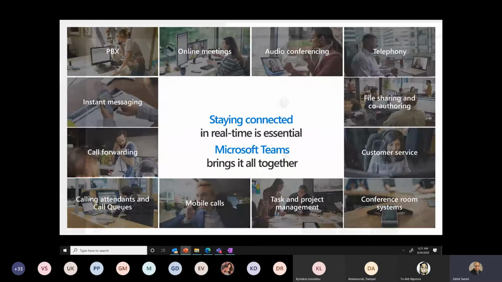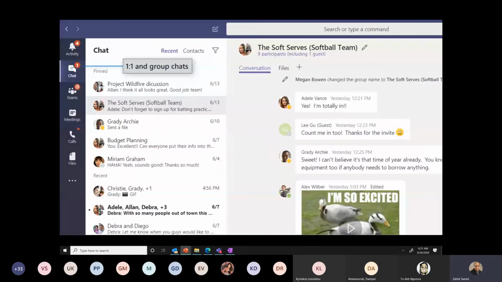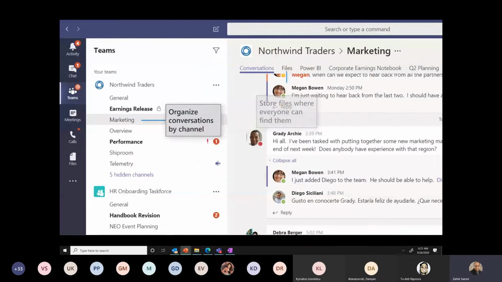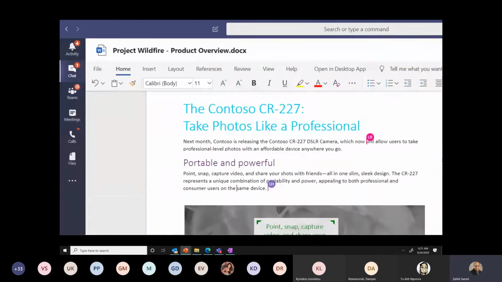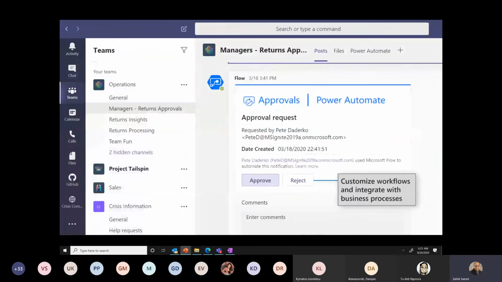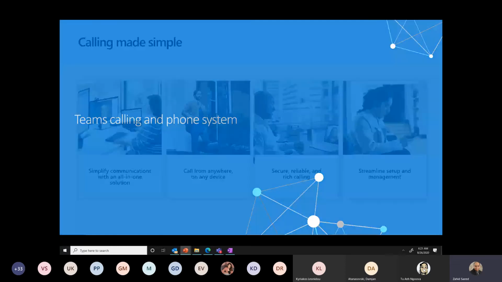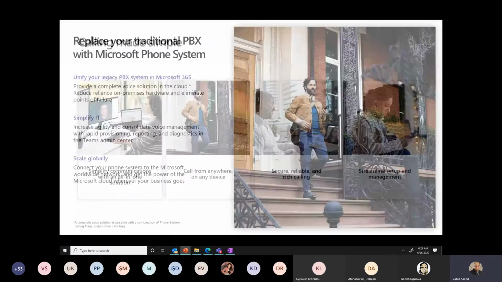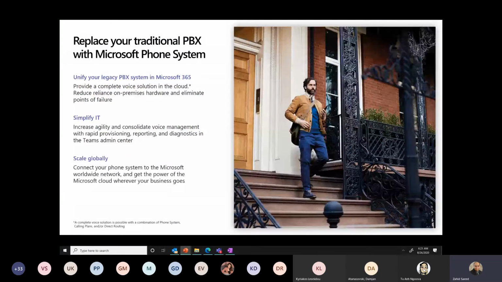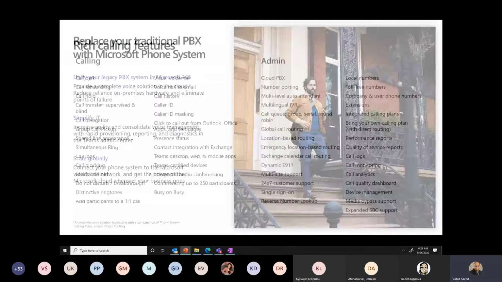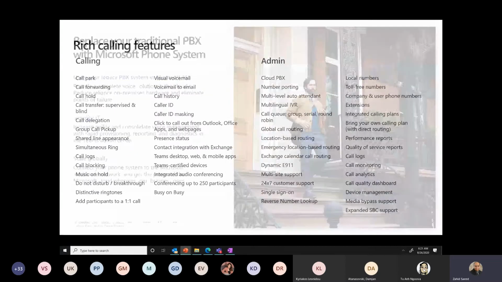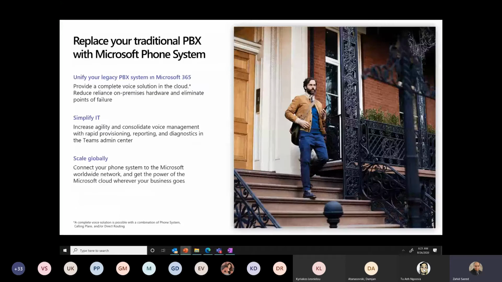So what is the Teams collaboration? Giving you some examples on Teams, how you can do it. So just doing a value proposition here on Teams. And in the phone system, what it is: you can replace the PBX with Teams phones, if they have an existing PBX. So we have a full module, by the way. This is a new one.